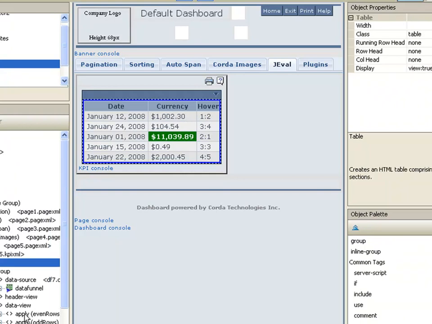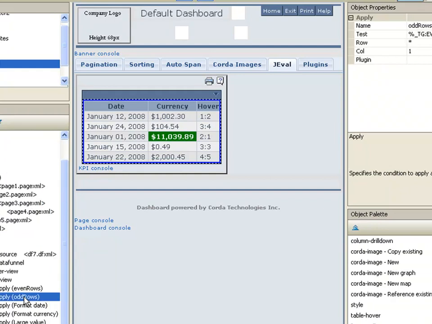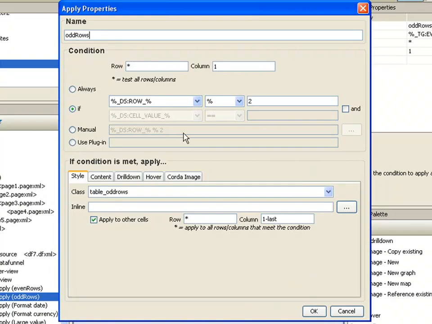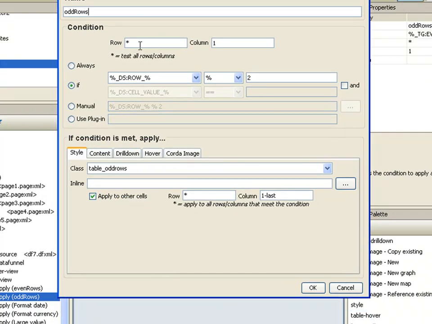Next, I'm going to show you a little more on the apply. On this odd rows that was already there, this is doing a test to see if the row number mod 2 is true in column 1, then I'm going to apply that table odd rows style to every cell in the entire row, so in columns 1 through last.